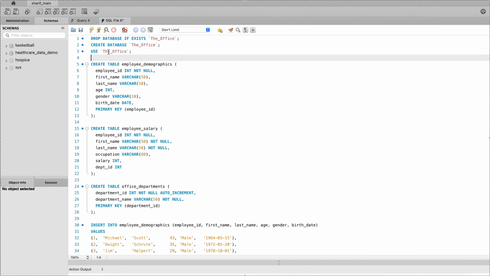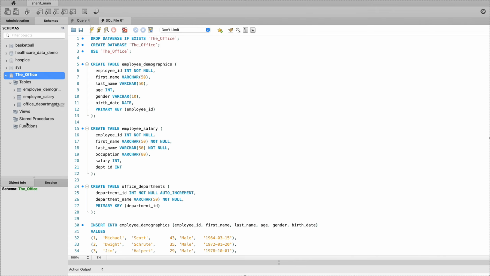Now let's run this query. Since I'm trying to run the whole script, I don't have to highlight anything. I can just press that bolt button right here. And just like that, it ran. Now I'm just going to hit refresh. And there you go, right over here. That is the table, or those are the tables right over here, the 3 that we made. And let's just double check to see if all columns came in, and they sure did.